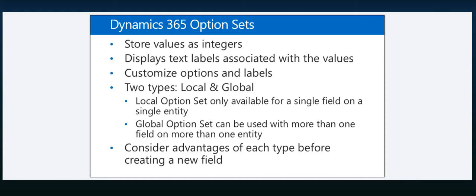As a personal preference, I like to create all option sets as global option sets and then use them on the field, even if I think I'm only going to use it one time, because you never really know what's going to happen in the future, and you may require a global option set instead, and then you have the option to use another entity. There's no particular disadvantage to using a local option set aside from it saving a few clicks when you are setting it up, and it might be a little easier to overview. So consider those advantages and drawbacks before you create a new option set.